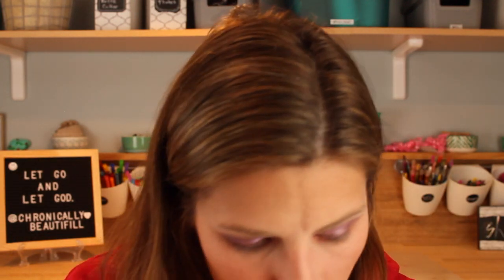That's a pretty color too. And then I just dink around with it for a freaking half hour till I can get it to look remotely the same on both sides. You know the drill. Tonight I'm just going to finish the eye look off with some Roller Lash Mascara by Benefit. This is my all-time number one favorite mascara.